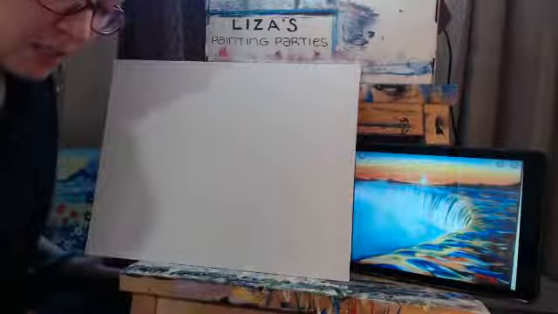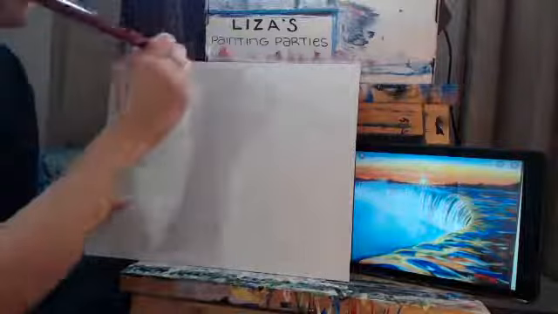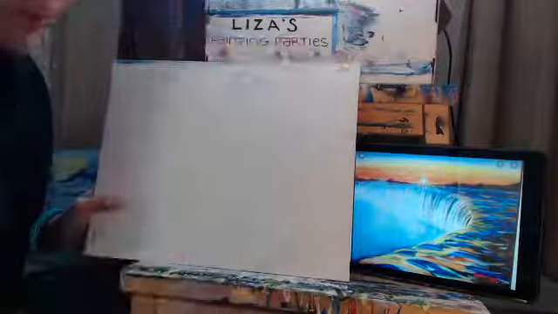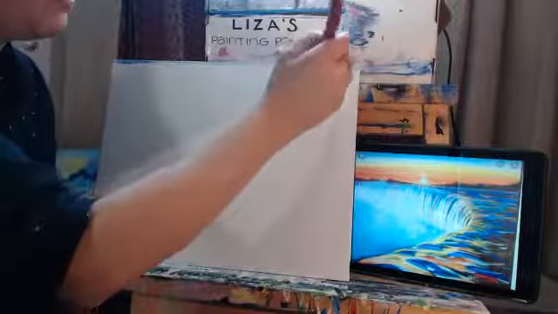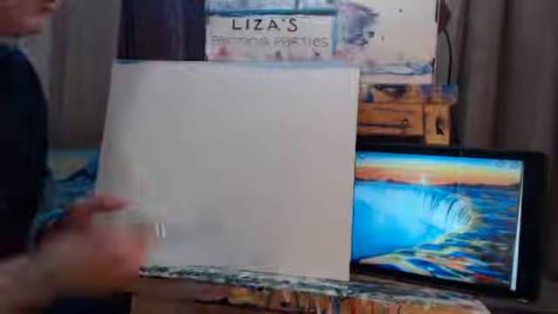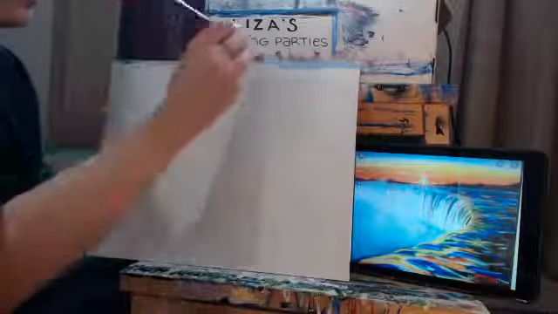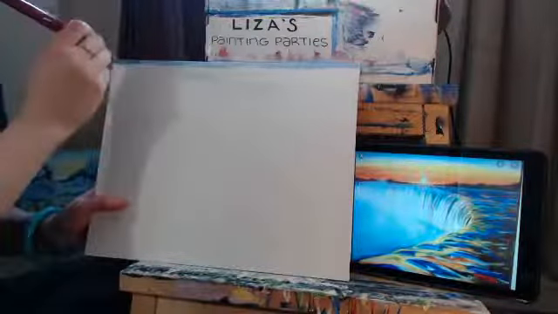And then I'm going to dip my brush into my blue, and I'm going to start putting a little bit of that blue to the very top. So I'm putting it right on top of the white that I just painted. When I do this, it mixes with the white paint, so I'm getting a very nice light blue happening.